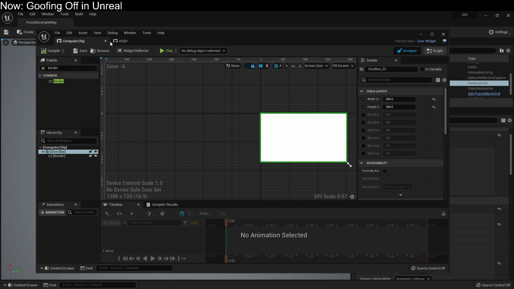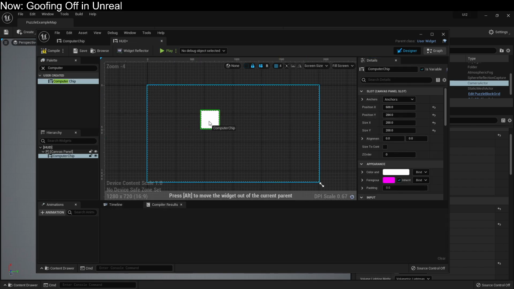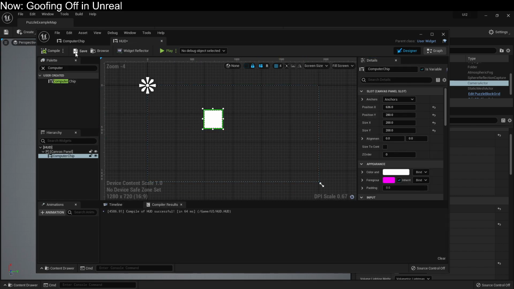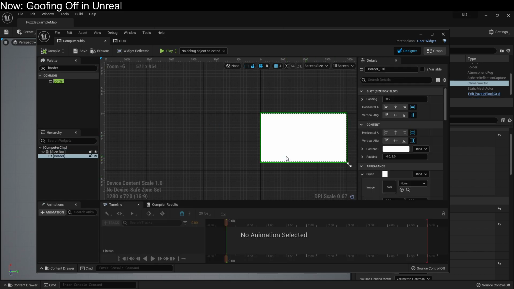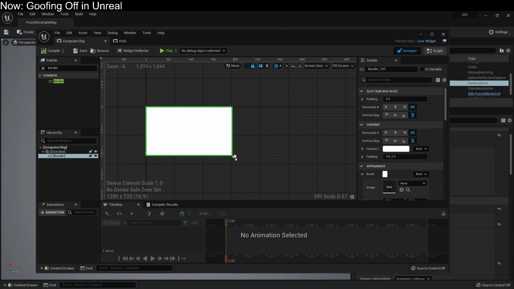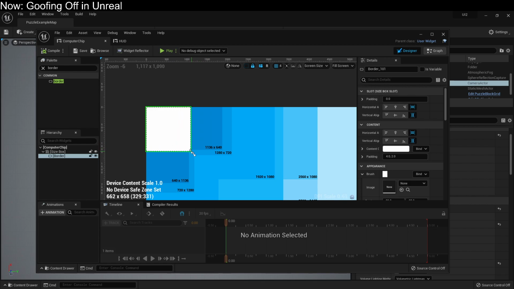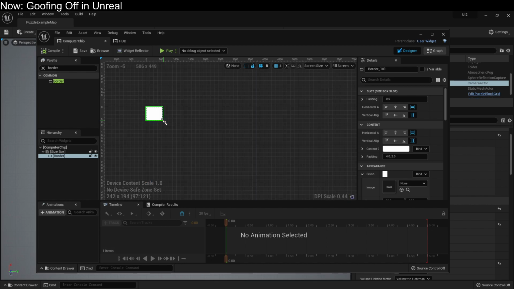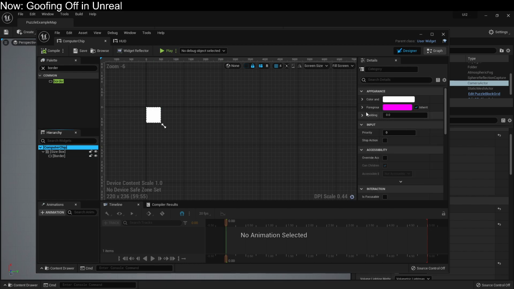So if we look at the computer chip, that was the size we wanted, so it's fine. This is all good. So we're just going to save and compile this over here on the computer chip with our size of 200 by 200. Despite that, the size box here is not 200 by 200. It is very obviously not 200 by 200 because it's not square. So what value is that? There's got to be a way that I can set that value, right?